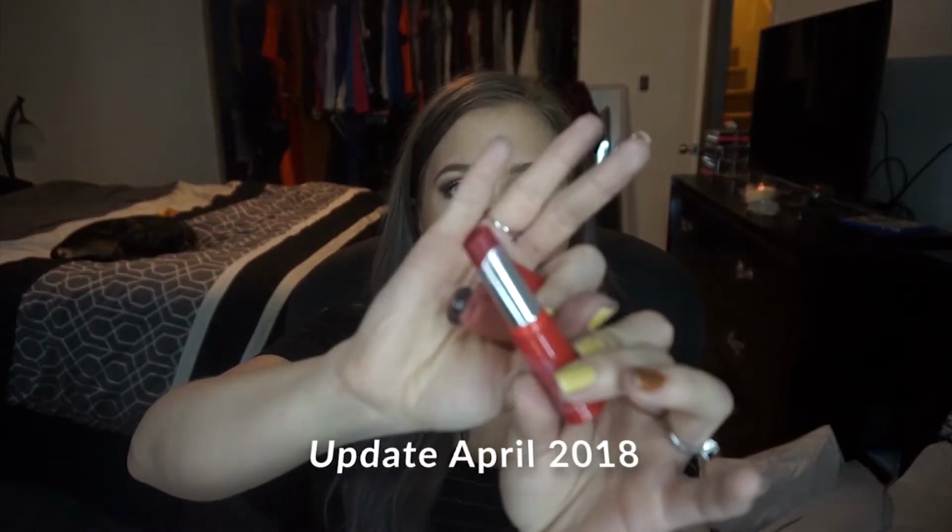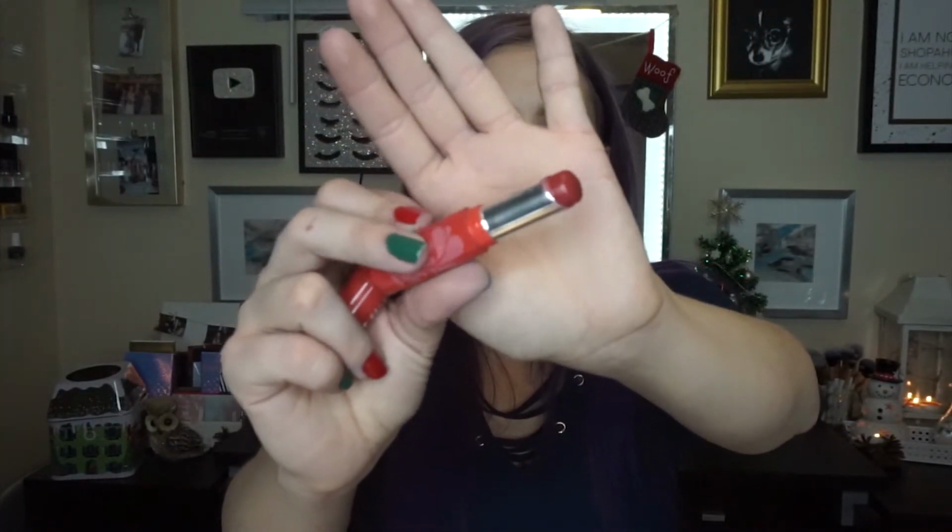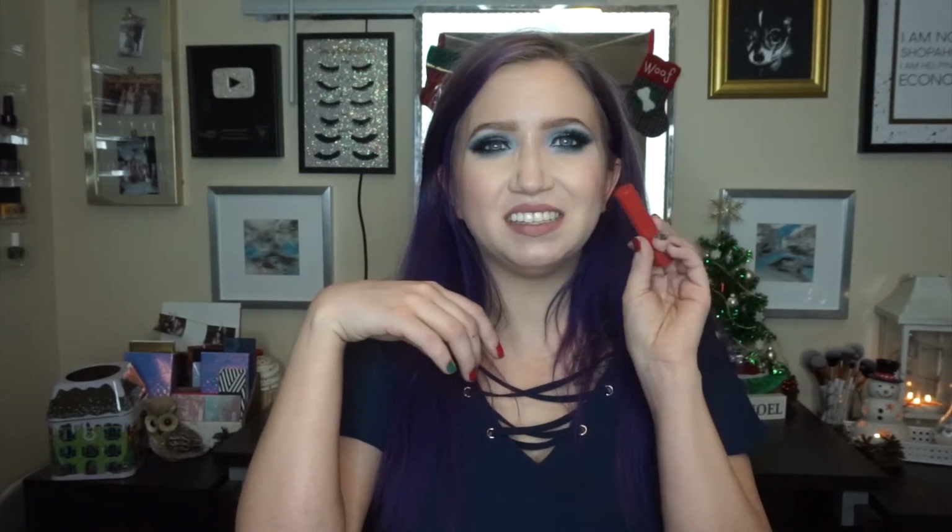Then I have the Bareminerals Pop of Passion Lip Oil Balm in Rose Passion. This is a really old product. They discontinued the entire line. You can't even get these anymore. I have this much left on it. I have used quite a bit of the Pop of Passion. I think I've used up like half of the amount I had before. I have this much left, which I think is really great progress. I'm really proud of it, but it is so old. I'm just gonna toss it. I've had this probably since 2014, 2015, something like that.